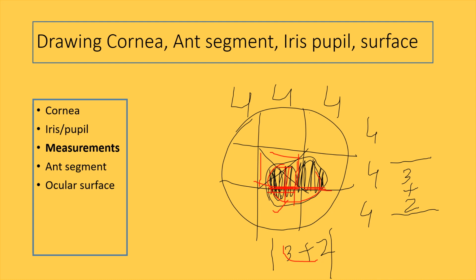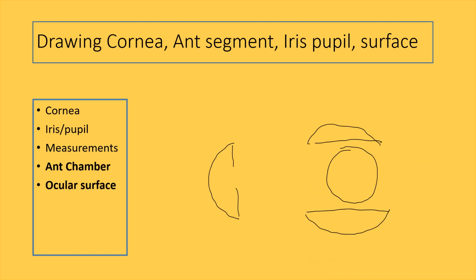So this corneal ulcer is roughly 5 mm horizontal and 5 mm vertical. That's how you roughly measure a corneal lesion in this system. And this is how you draw the templates for the anterior chamber, for the dorsal conjunctiva, and the bulbar conjunctiva over here.